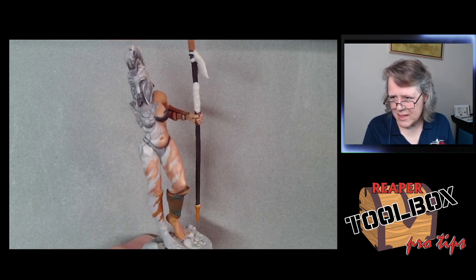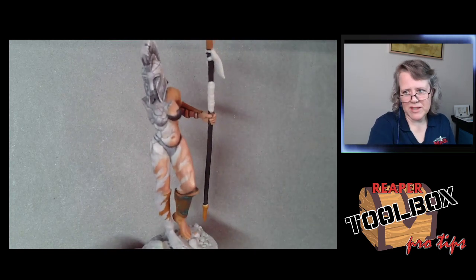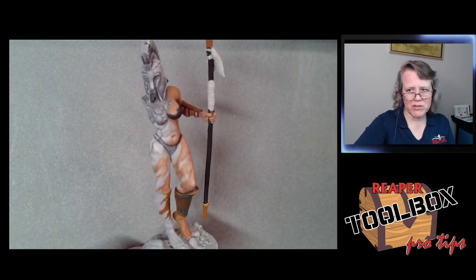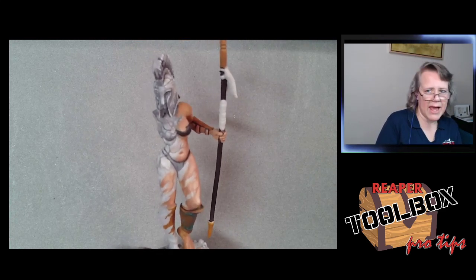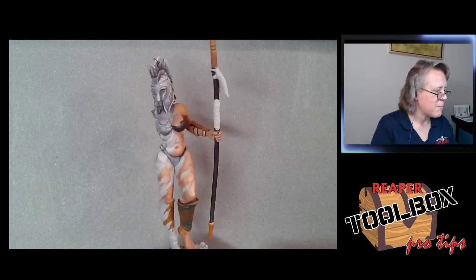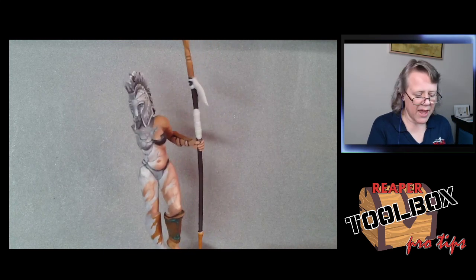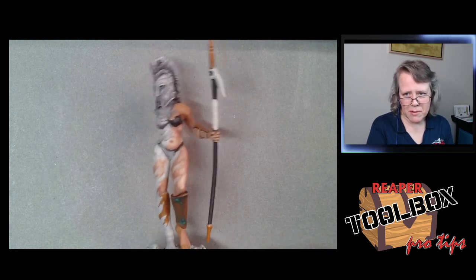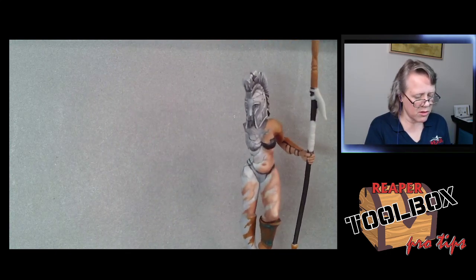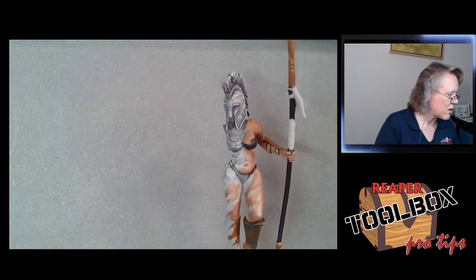No, it wasn't actually that it had a similar resin at all, Henrik. Actually, it's got the most different resin on the planet. What it's a match for is the finish. Because I don't want to have to add anti-shine additive to all these glossy paints to make them match MSP. So if I'm going to use another thing, I use the tube paints, Scale Color Artist.